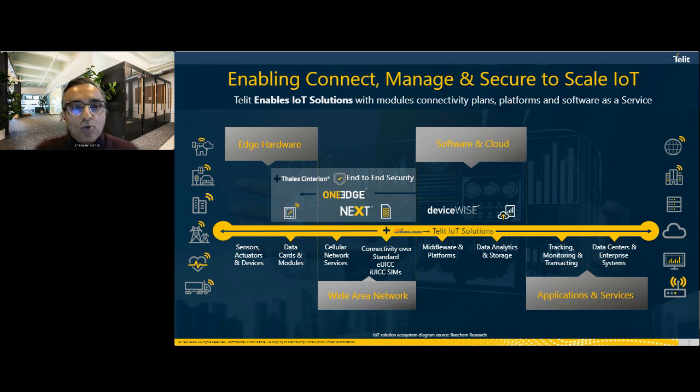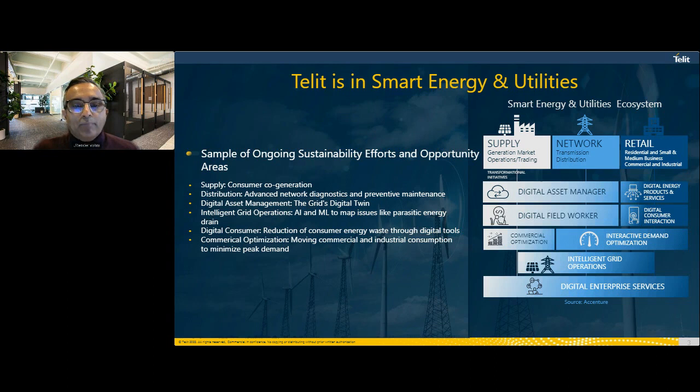So with that, I'll move to the next slide here. Basically, this diagram here was created by Accenture to kind of highlight the smart energy and utilities operations ecosystem. I decided to show this to kind of frame up today's discussion on sustainability in the grid and the utility space. The bullets towards the left side of the slide highlight the segments of the smart energy utilities ecosystem where IoT can help to improve sustainability and reduce energy consumption. So we at Telit are very active in many of these segments, and that is the perspective I will provide to you today throughout this panel.